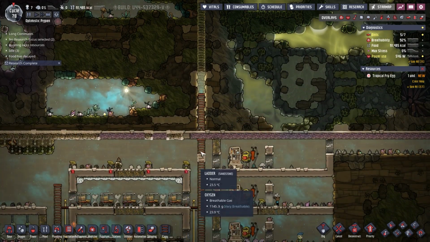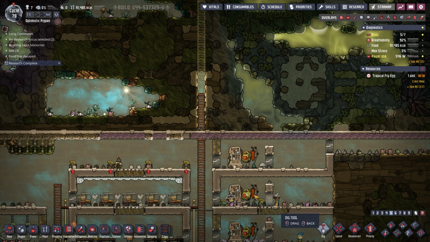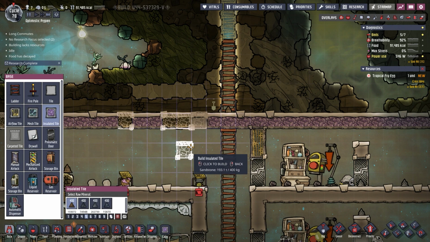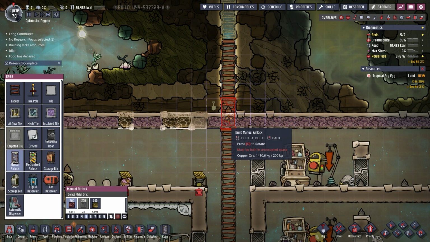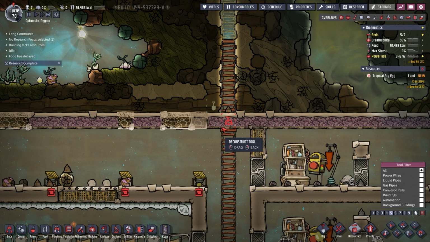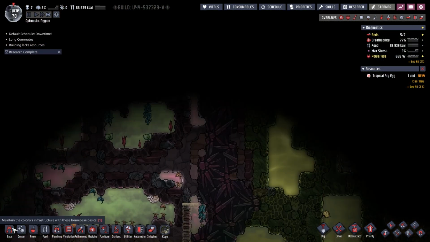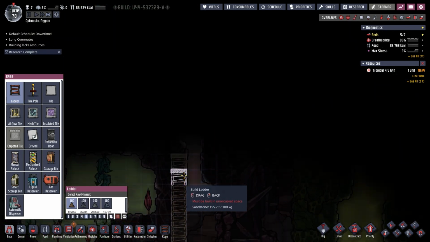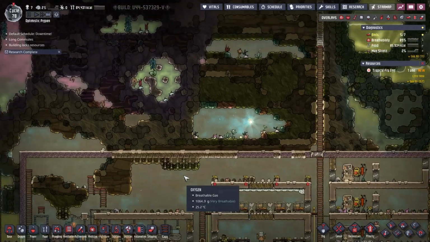Let's set that order in there. And then what I'll also do is we'll dig that, replace that, and then we're also going to put a manual airlock just there. So let's deconstruct those two and get that up. We're just going to keep putting these up, I reckon. We're just going to go higher and higher, see what awaits us at the top there.